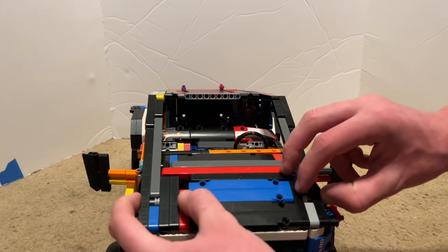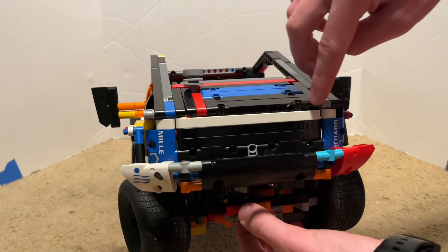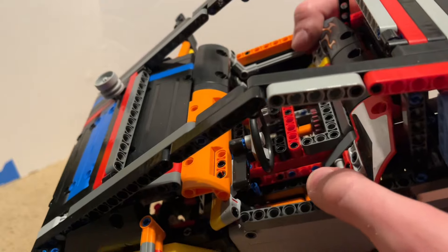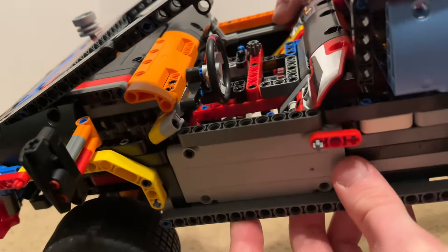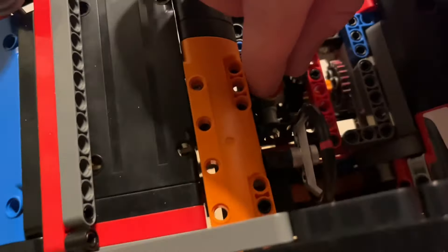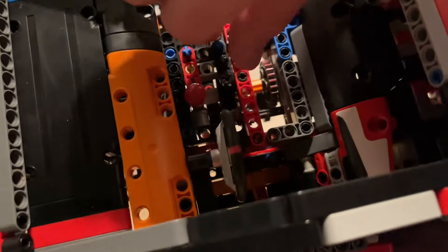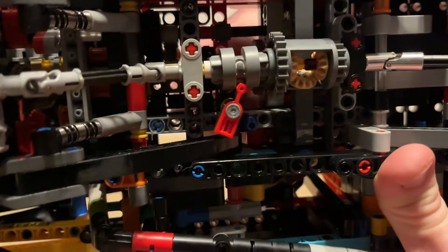Closing the hood is the reverse of opening it. And as is normal on Cybertrucks, we have a big LED bar across the front of it. On the inside, we have a custom dashboard with a racing steering wheel that's not connected to the front wheels — connecting the steering wheel to the front wheels is much easier with the engine in the back. Inside, we also have a three-speed crash-style gearbox, so the engine spins at three different speeds.